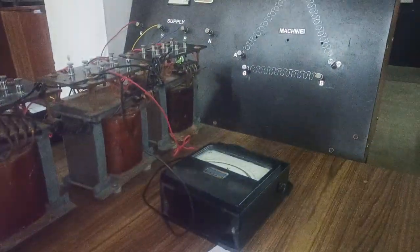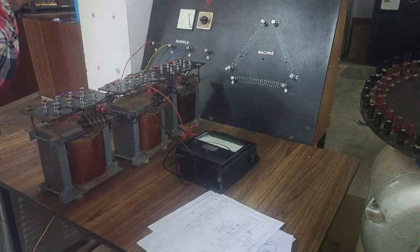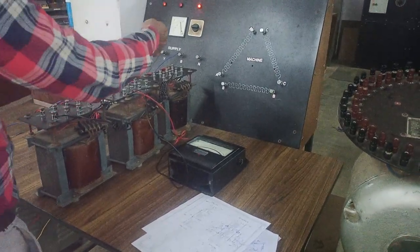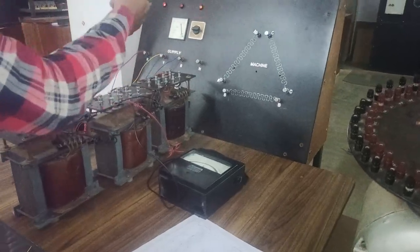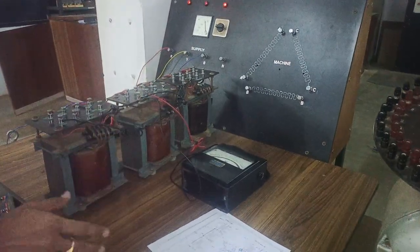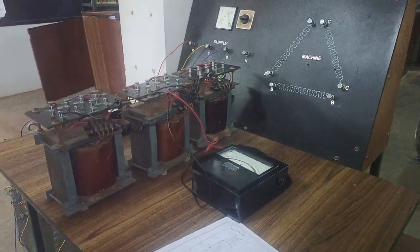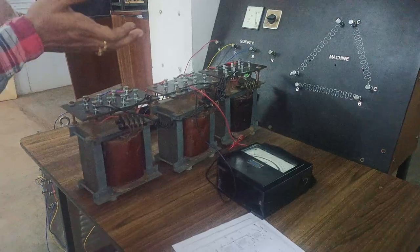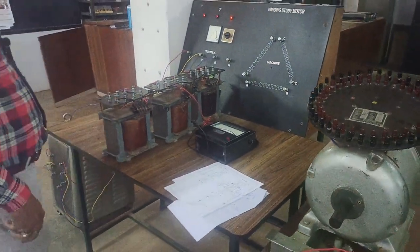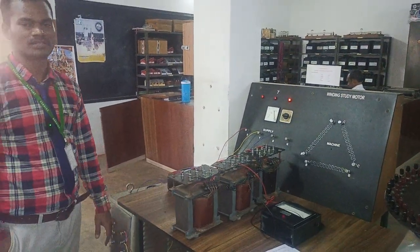You may ask a question, why have you taken the secondary as only 100? So here this transformer has primary directly 0 to 400 volts, but the secondary is divided into secondary 1 and secondary 2. So one secondary rating is 0 to 100. That's why you are getting the required 100, where this 100 volts is nothing but the line voltage. Okay, so if you buy a transformer with only one secondary, then both primary and secondary voltage will be the same. So that's how to connect a transformer, primary with delta connection and secondary also with delta connection.